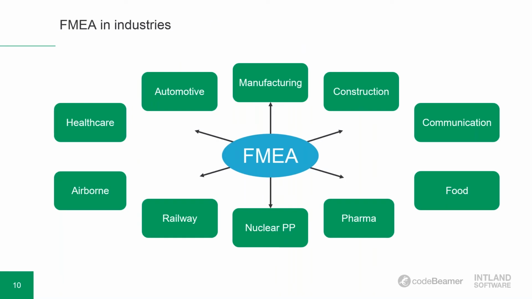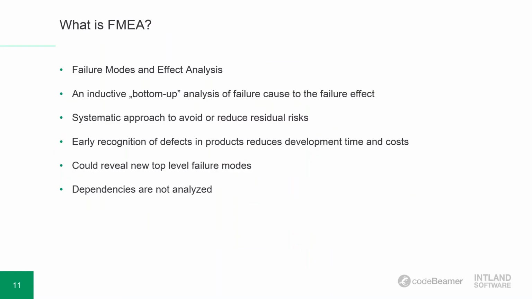Okay, just a few words about FMEA. It has a long history way back. It was developed by NASA for the Apollo project in 1963. And in just over a decade, it was introduced in all major industries. So basically, whenever product quality or safety is relevant, you will do something like FMEA, because it's a very straightforward analysis that will help you keep all of your requirements at hand and trace the status of them. So it's used from healthcare to automotive, manufacturing, nuclear power plants, the pharma industry, etc.